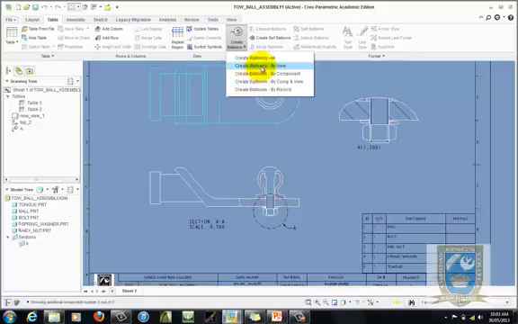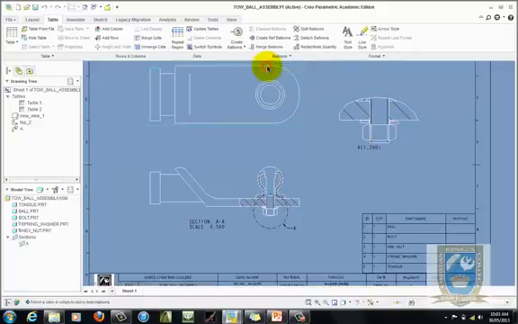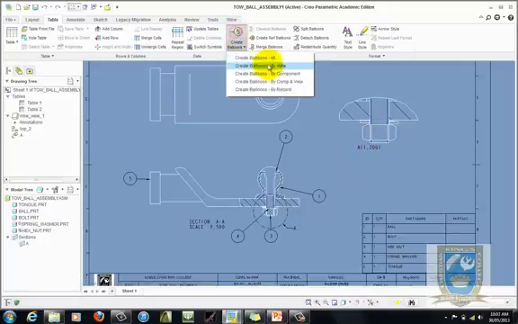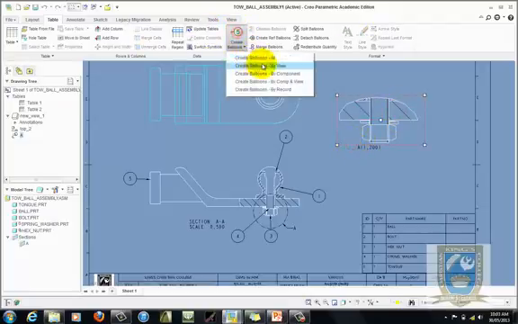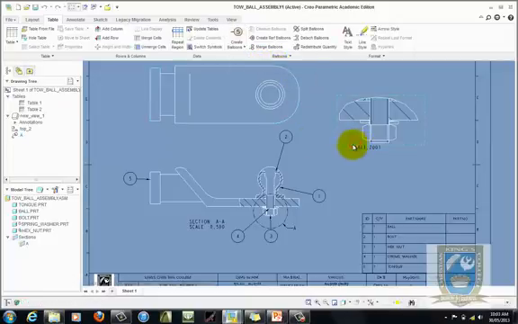So what we might do is create balloons by view. I might do the front view first. And you can see here it puts all the balloons on. At that point, I might go back to create balloons by view, and then select this detailed view, and it should do that for me. Let's check again, by view. Well, it's not letting me do it. Okay, well, there's a way around that.